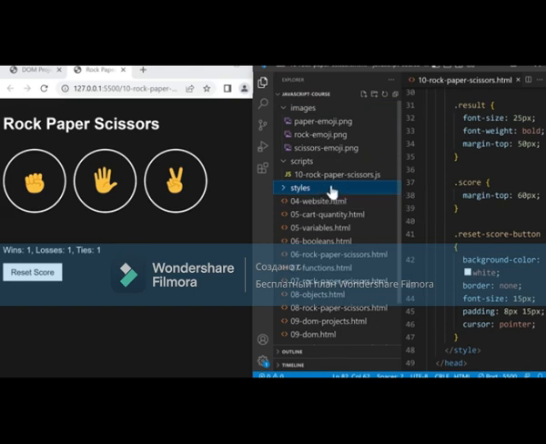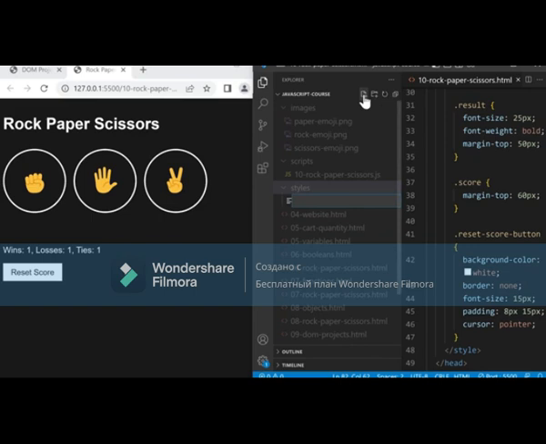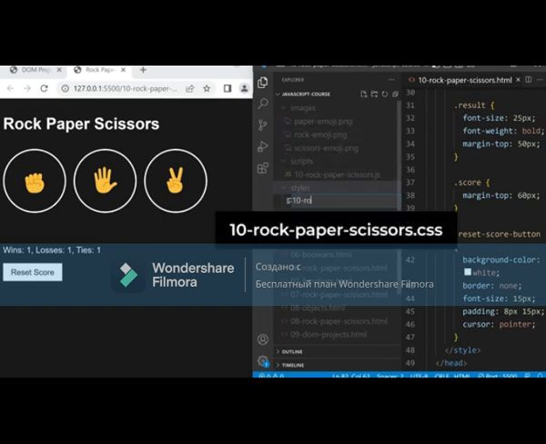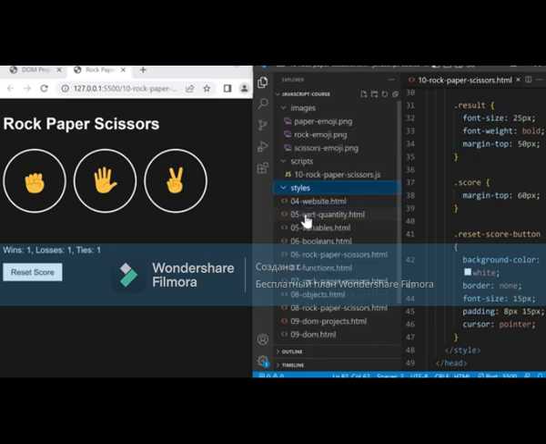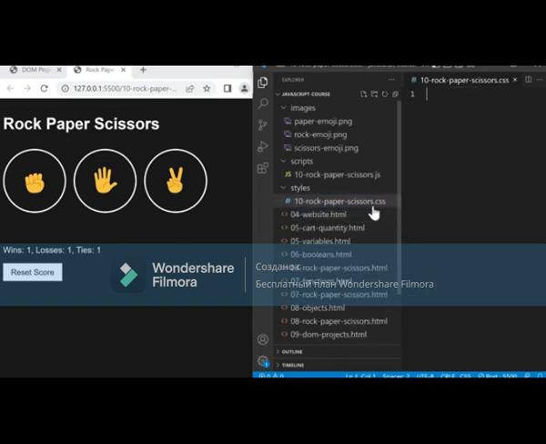Let's click the folder and we'll create a new file by clicking this icon, and let's name this file 10-rock-paper-scissors.css and press enter. So ending the file with .css means this file contains CSS code.